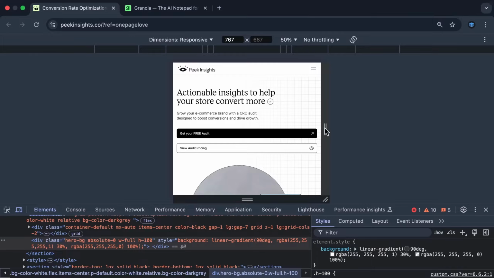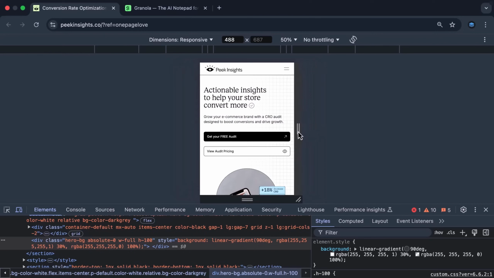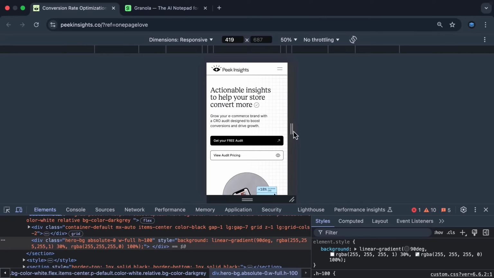Now in this case, this web page actually doesn't have a breakpoint in that range. The change you just saw there was simply the heading going onto another line. And the same thing here, the paragraph just goes onto another line. Now this is totally okay. You don't have to have a breakpoint at every single range. It's totally dependent on what you think works for your design.